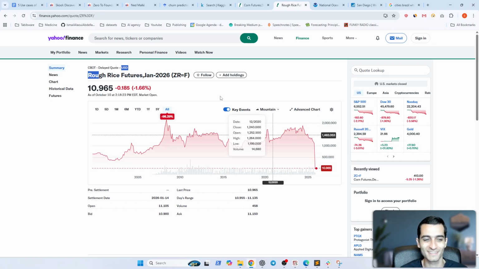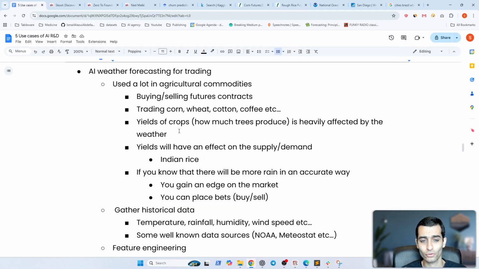So basically the yields of crops, meaning how much trees will produce in terms of fruits and so on, is heavily affected by the weather. If you have a dry season, obviously you will not produce as much. If you have a season with a lot of rainfall, maybe it will damage the crops and so on.